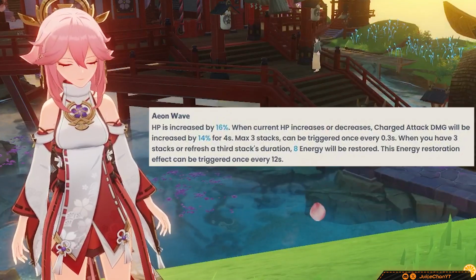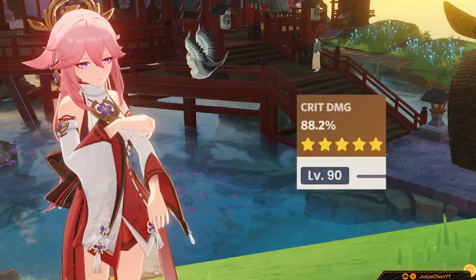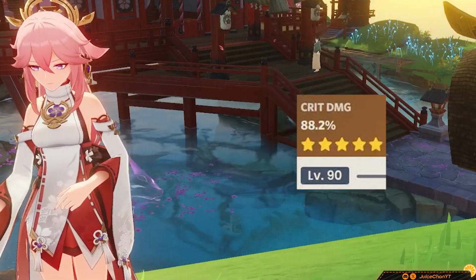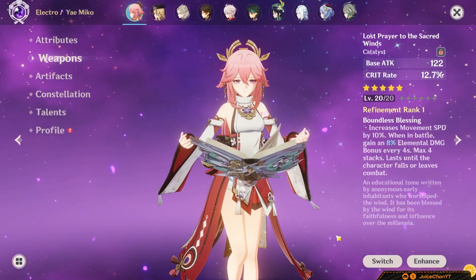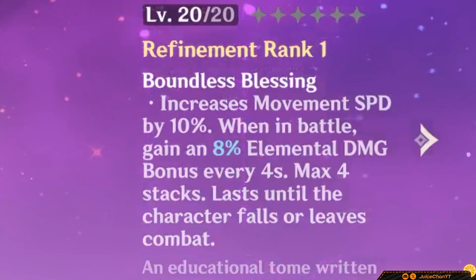R1 Eternal Flow is mostly a stat stick for Yae. The passive doesn't matter much, but you get a bunch of crit out of this one. Other weapons of a similar ilk would be Tulaytullah's Remembrance and Cashflow.